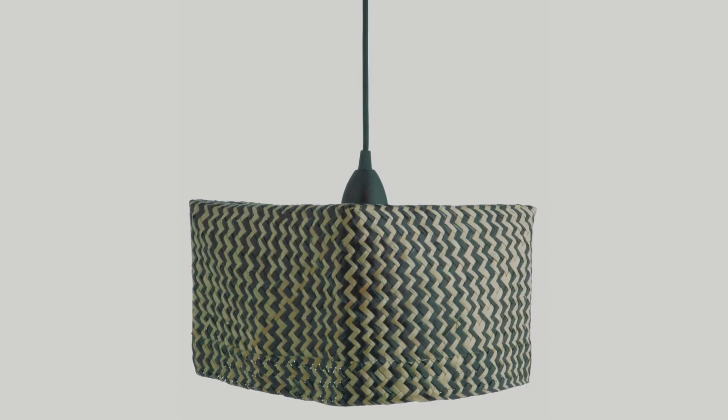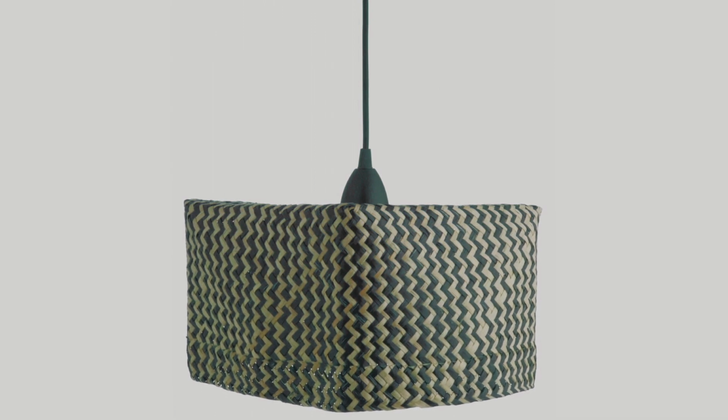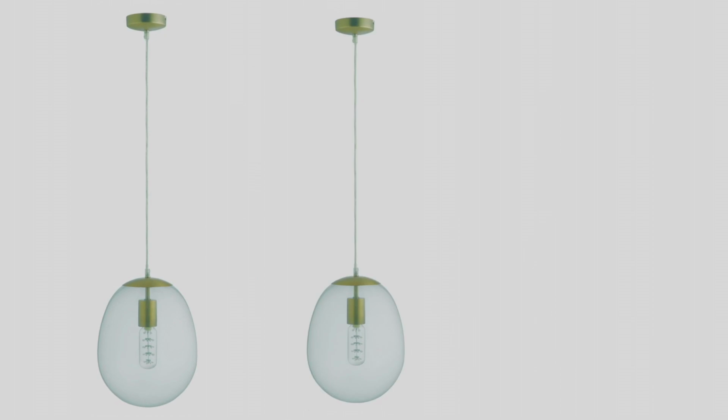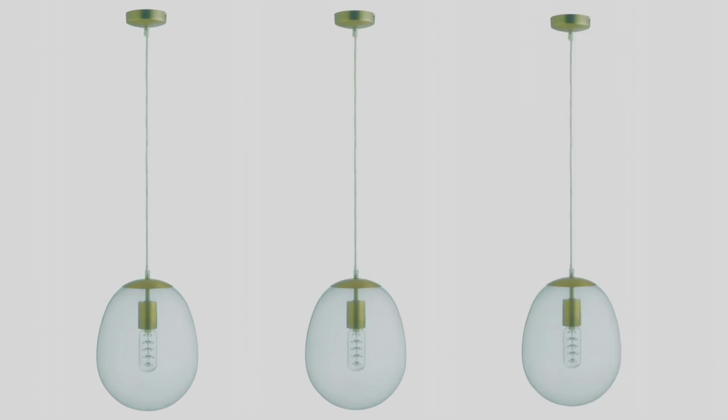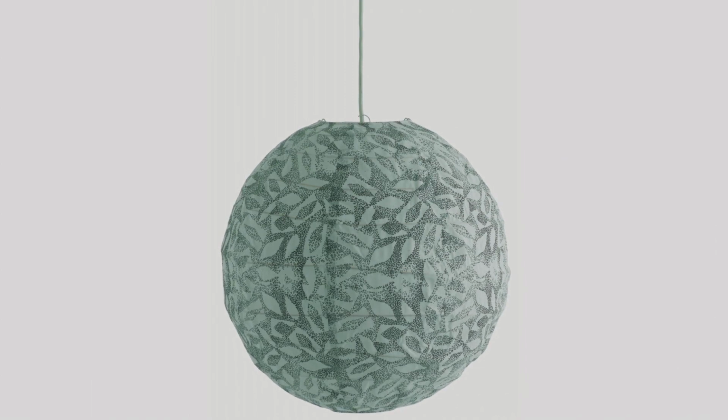We visited the factory in northern Vietnam where the Shoot pendant shade is made. It's made from a really thin bamboo peel and is woven by women, and each piece takes about half a day to make. While the seagrass shade uses hand-woven seagrass to create a casual, upside-down, basketless shade. Bull is a very organic looking glass pendant, a simple glass soap bubble effect for £80, and Verity is a studio designed print on a classic bull shape.